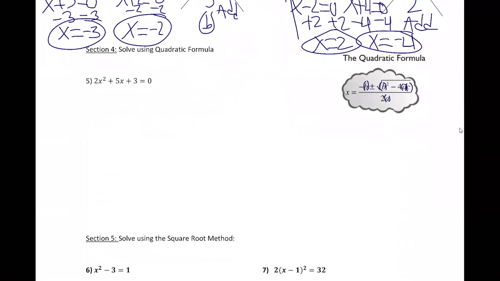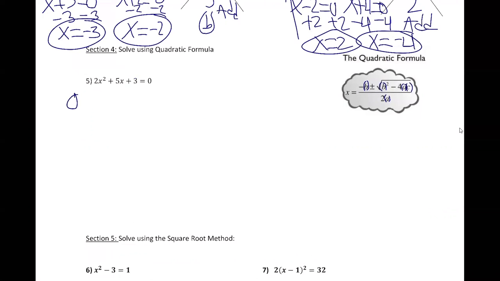Section 4, though, is going to be about the quadratic formula. If you notice on the review, I give you the formula. I will put the formula on your test as well. It's not something I expect you to memorize, but you might be in a class where you do need to know it by heart. But I bet a lot of you guys, after doing it so much, if we spent some more time or did some more problems, you probably already kind of knew it, or could somewhat recall what it was off the top of your head.